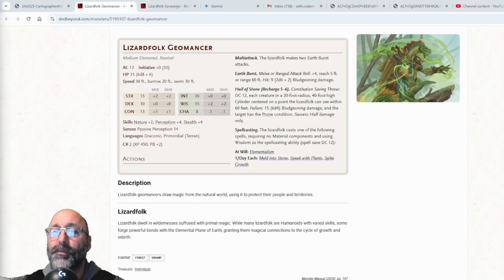Now this one's a little bit surprising to me, as a hail of stones sounds more like something falling from the sky, but where did the rocks and pebbles that are part of the damage source in this spell come from? They're just manifesting in space. I would have expected to see something a little more exploding from the earth. Still an AoE kind of effect, but maybe just a larger version of the Earth Burst.